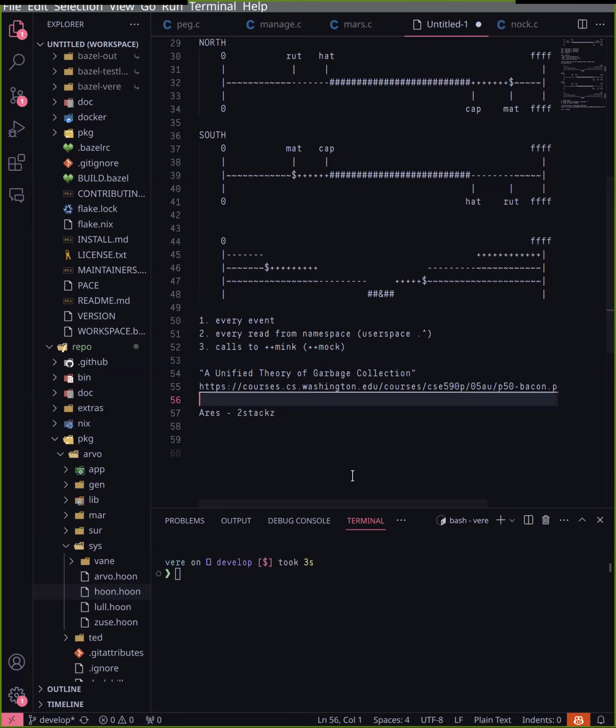The way it works is that each time you make a new frame on your stack, which roughly corresponds to a function call in a more traditional system. Like in traditional systems, in C or most languages, you only push something onto the call stack when you call a function, and then when that function returns, that pops the stack frame off the stack.